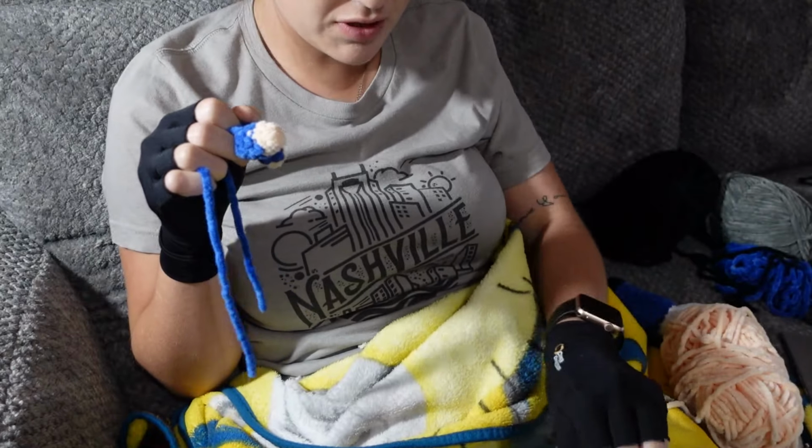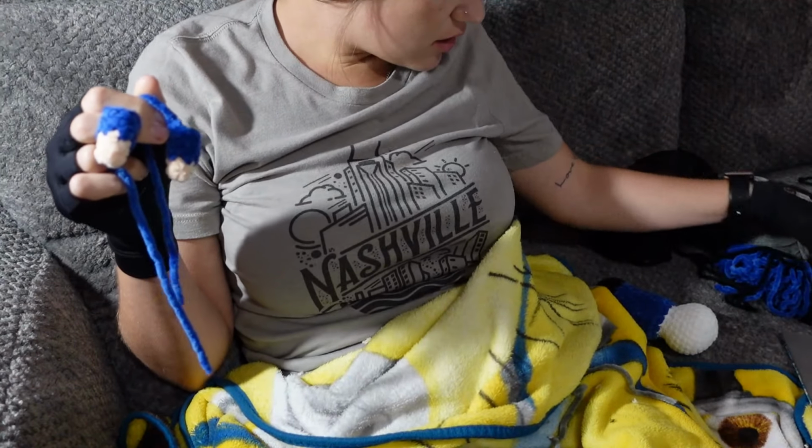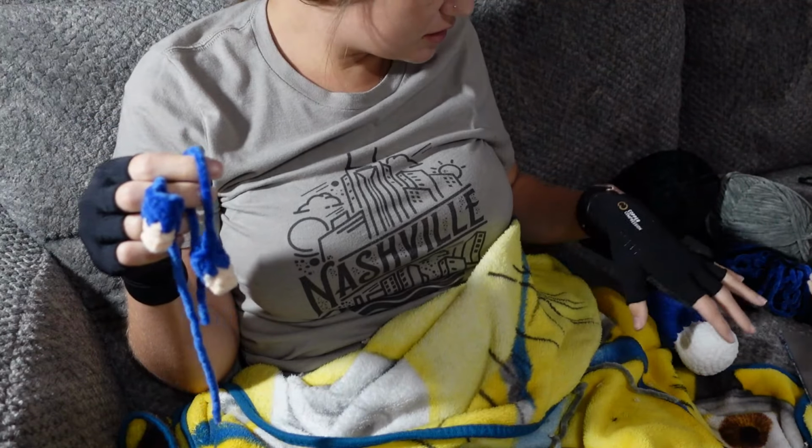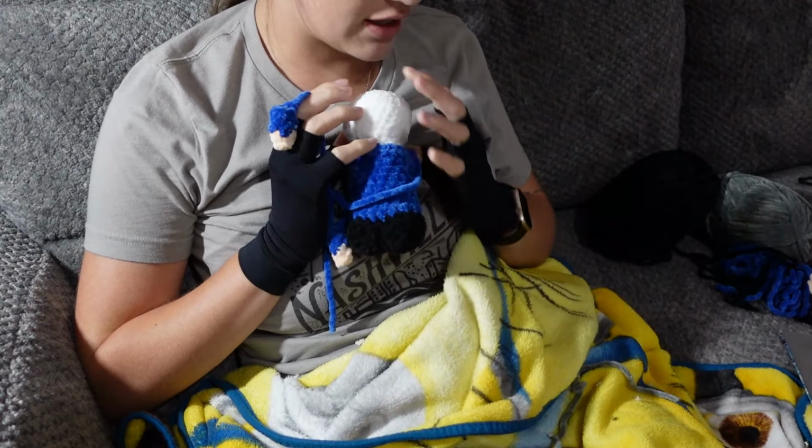Okay, so I have all the little pieces, the knife, the arms, and the little collar piece done, so I've just gotta sew all this together and then do the face details and the hair as well.